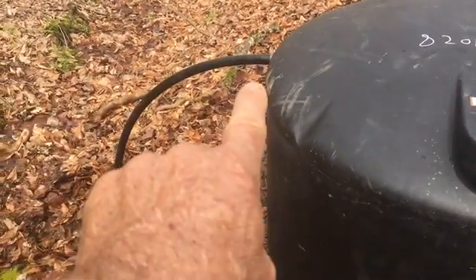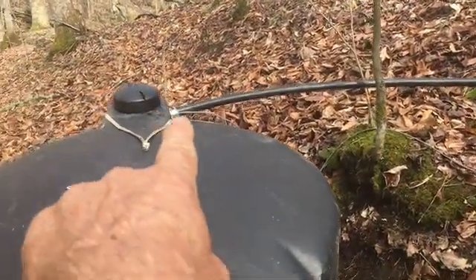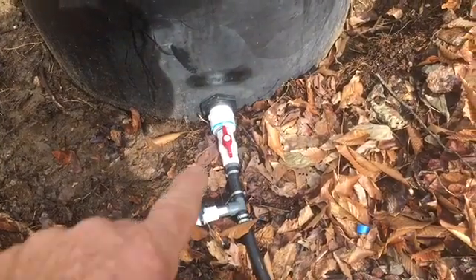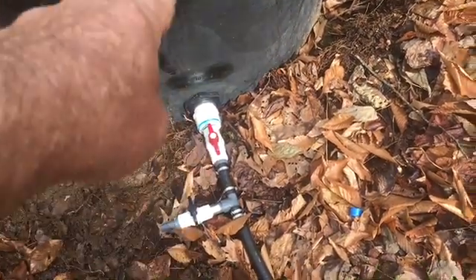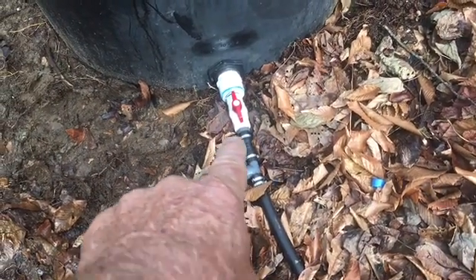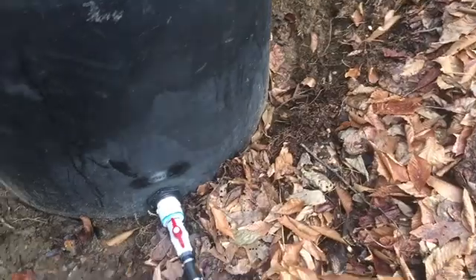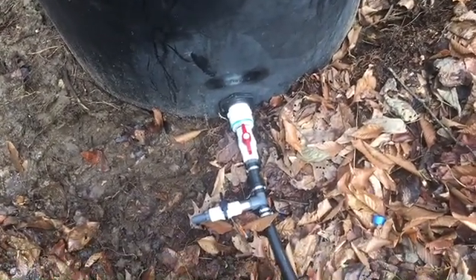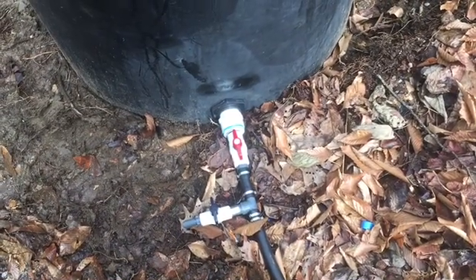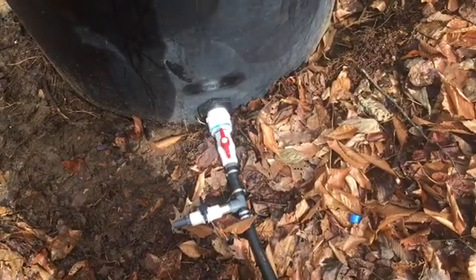The tank and everything is pretty much done. We just have it temporary in the spring, but it is overflowing. Here is the water line going up to the house. The power line coming out and the cap — it does have an air vent on the inside. I've just turned the tank valve on. This is the pump line coming out, going up the hill. When he leaves — it's just a part-time weekend thing — he'll shut this valve off, open this one up, and this entire line going up the hill, all the way up to the camper, will drain out and it won't freeze. Until somebody gets ambitious enough to start burying the whole thing, which I guess is on the list to do.